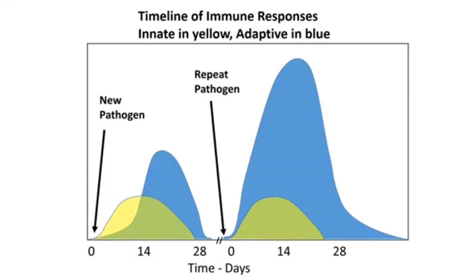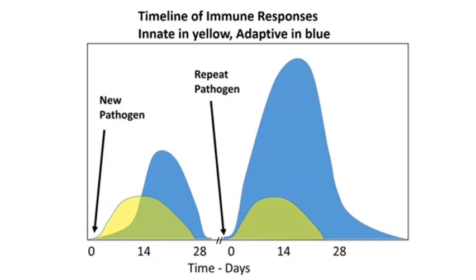Another nice thing about the adaptive response, as we can see here, is that it retains a memory of this pathogen. You can see that the next time we get a repeat of this pathogen, again, the innate system is up and running very quickly. But in terms of strength of the attack, it's just deja vu all over again. The adaptive is also up and running quickly and produces a stronger response than it did the first time. Also, we'll see it will be a more effective response as well. So these are both issues we're going to look at in later lectures.